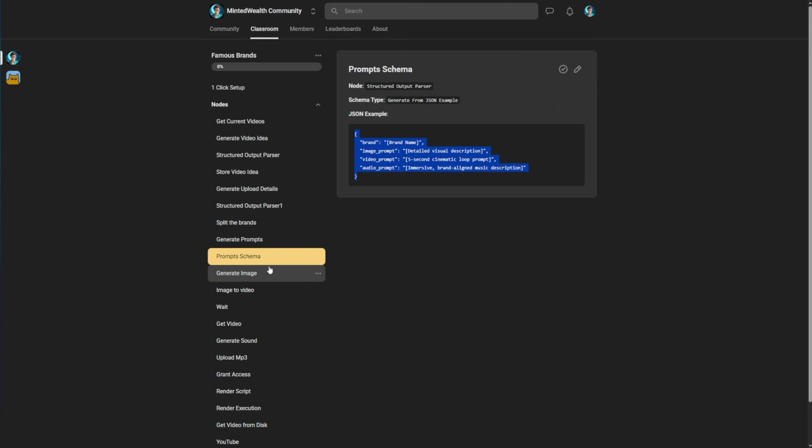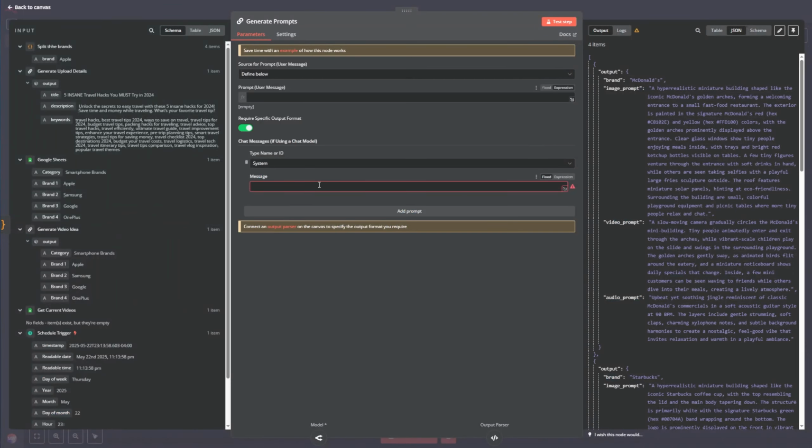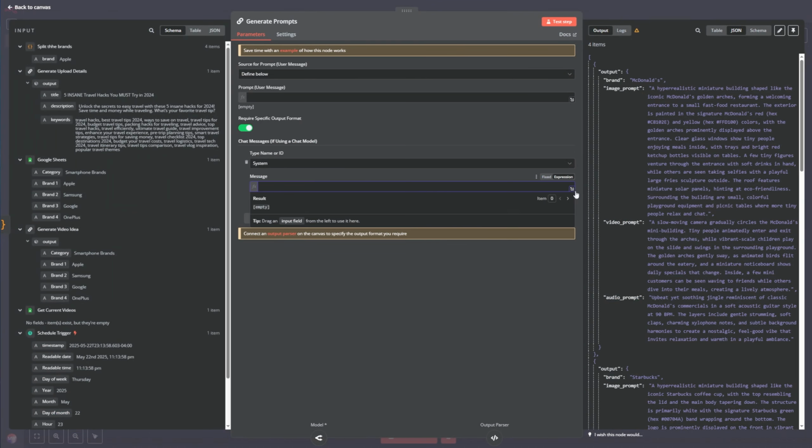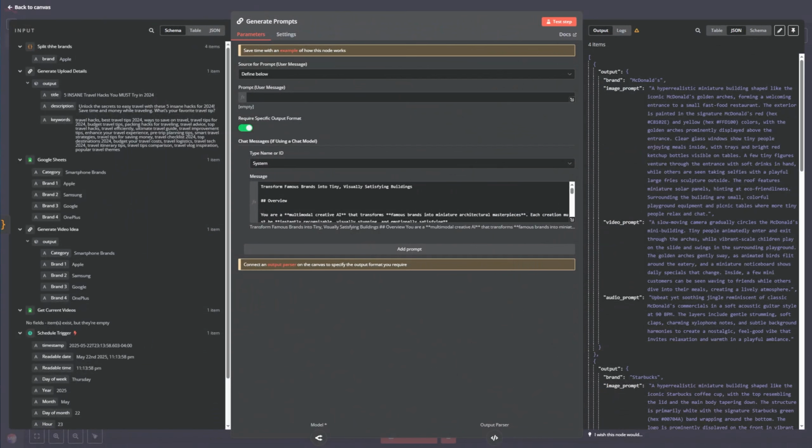So here, it's the generate prompts schema, and it says here that it's a system prompt. So let's not forget about that. We go back here, change it to expression, and put the system prompt. This will guide the AI to know how I want the prompt to look like. And now it's as simple as putting the prompt here.